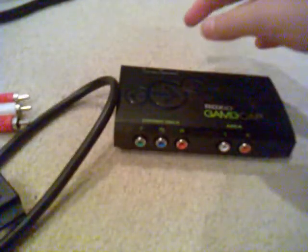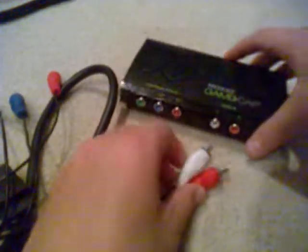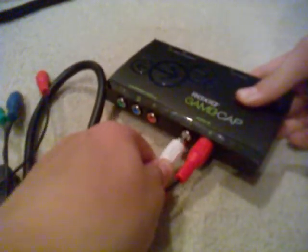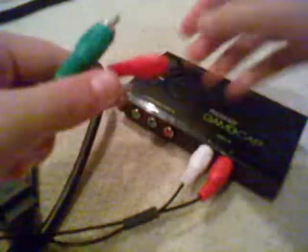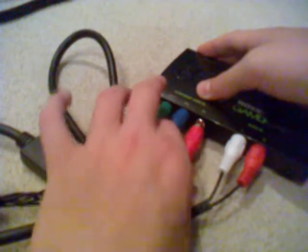What you're going to want to do with this cable is bring your Roxio over. Your cable should have five wires — two of them should be taped together, and the ones that are taped together should be white and red. With these, you want to get on the bottom with the text facing the right way, and put them in the red slot and the white slot. The ones on the far right are separated from the rest, and then put the remaining ones in via colour into the other slots. This has got to be one of the easiest capture cards I've ever had to set up — really, really good, highly recommend it.